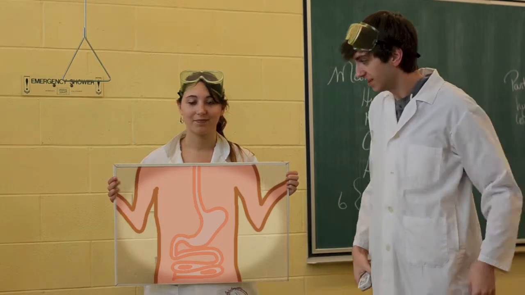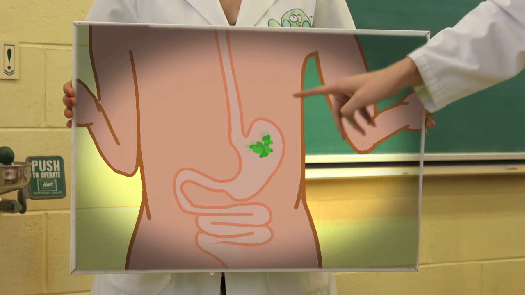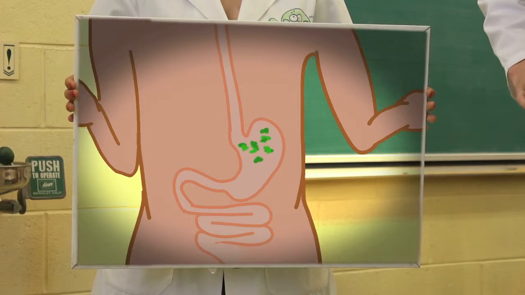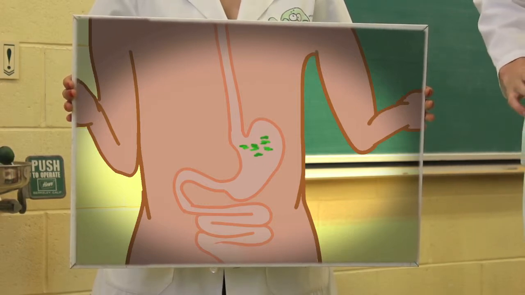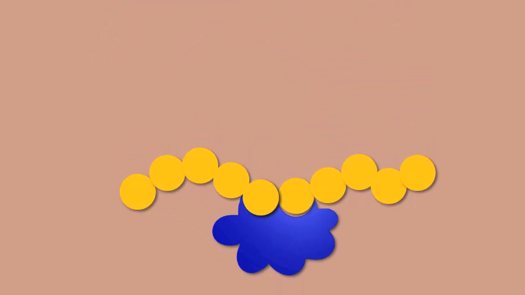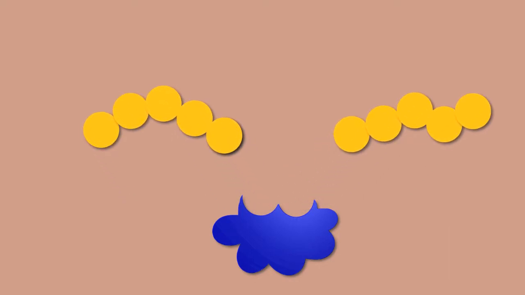There we go. So as you can see here, Lily's lunch is traveling down the esophagus and into the stomach. Now there are many catalysts that take place in the digestion of food particles. There are different enzymes that help digest carbohydrates, fats, and proteins. But let's take a closer look at how they work. Here you can see the yellow lipid molecule and the blue enzyme. Notice how the enzyme fits specifically to the molecule, like a key to a lock. The enzyme then overcomes the bond and the lipid breaks apart.